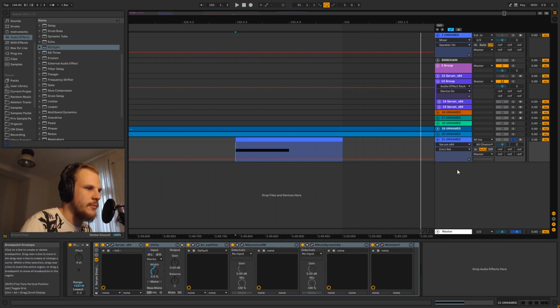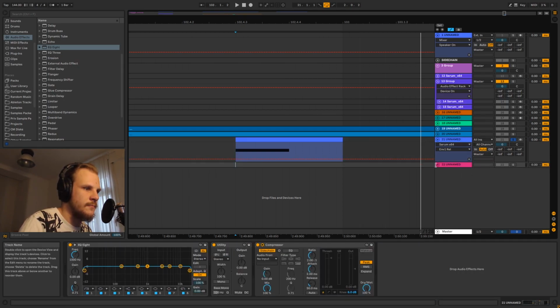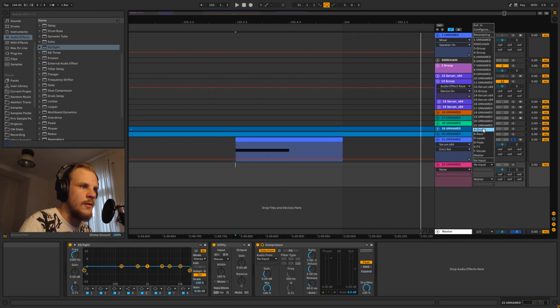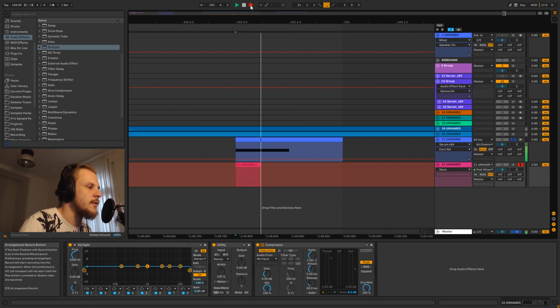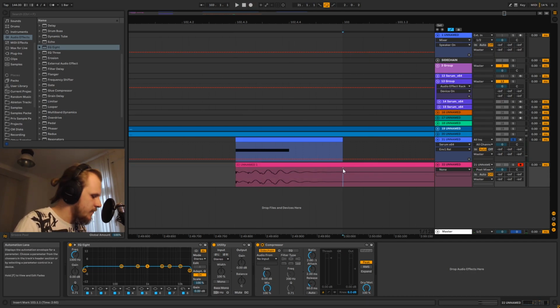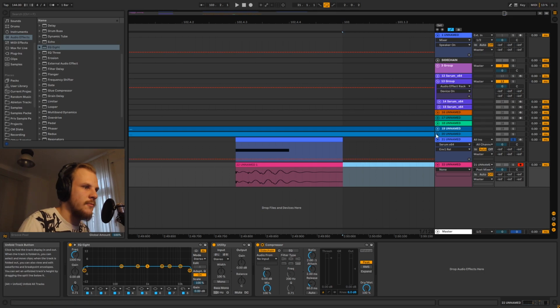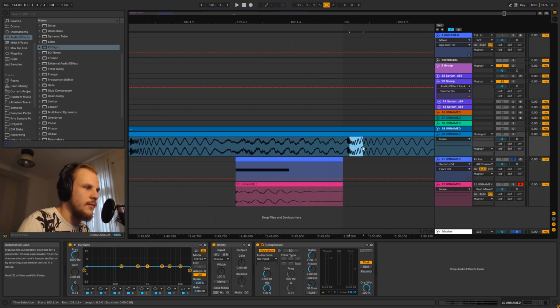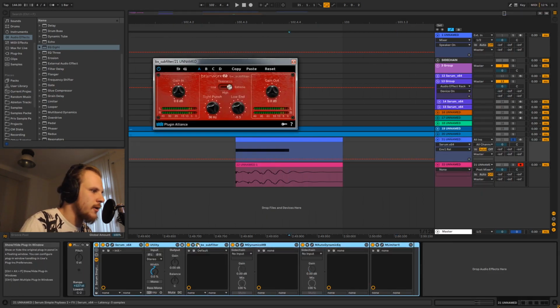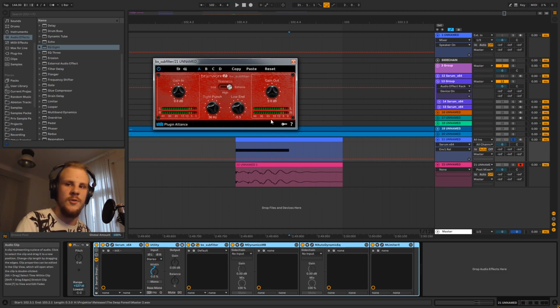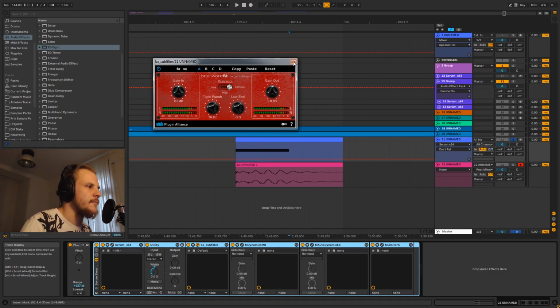If I now resample this into a new audio track, by selecting this as our audio input and then listening to it and recording it, we can see we have some post ringing, which is what this is called when the bass line's lower frequency kind of continues into the next element, even though the element itself is already stopping to play. That's caused by the filter plugin here. Filters cause those post ringing things to happen.